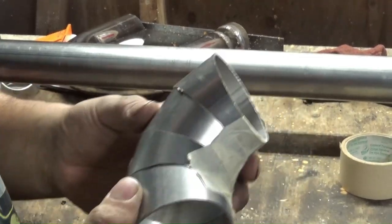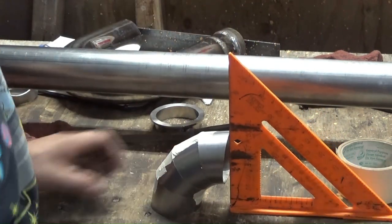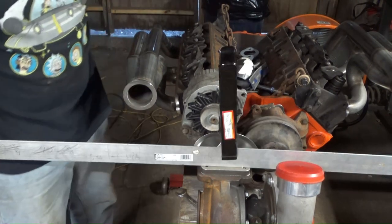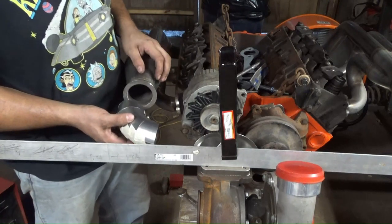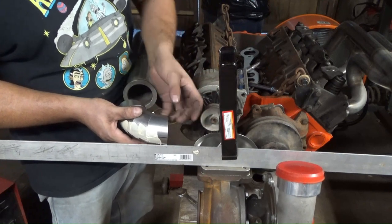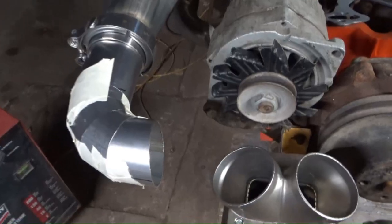This side came out — seams aren't too bad. I have it taped together because it's actually more than 90 degrees, but that'll be all right. I needed these together so I could figure out how long this pipe needs to be. I think this is where some real fabricator guys are going to realize I don't know what I'm doing. The pipe needs to go about three and a quarter inches. Since there are going to be more pie cuts I can manipulate it by twisting, so as long as I get it close it'll be good.